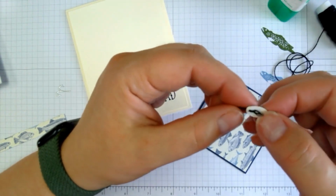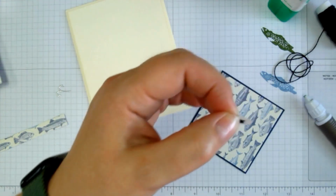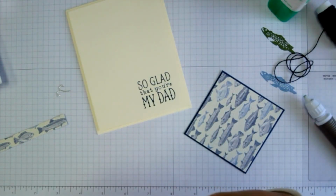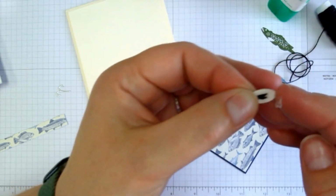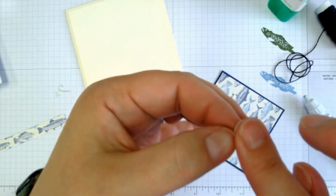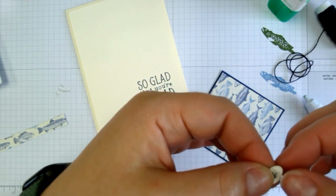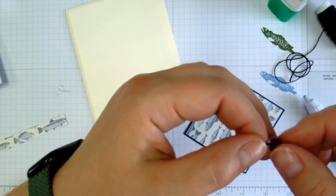Okay, so like I say, you can leave that part off if you want to and just use a glue dot to attach this to the back of it. But I wanted to be a little bit more authentic, I guess, and so I wanted to stick it through a hole and then use the glue dot to attach it.